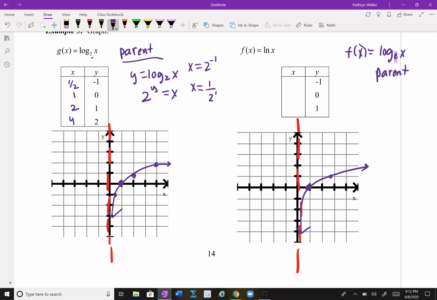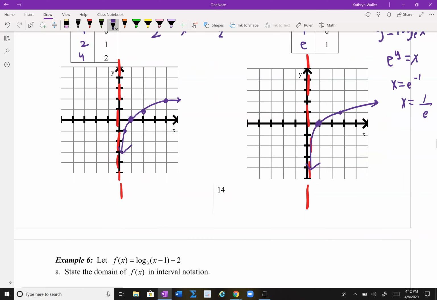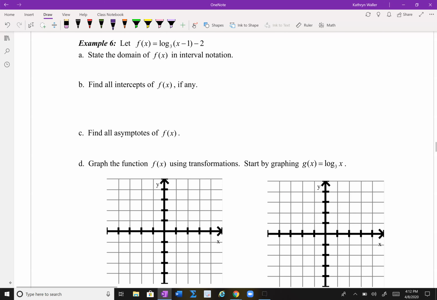That's it. Okay, now let's just jump through these hoops and fill in the table, even though I think it's silly. So there's your equation, and now you convert it. e to the y equals x. If y is a 0, e to the 0 is a 1. If y is a 1, e to the first is e. What if y is a negative 1? Then you have e to the negative first. Bring it down, it becomes a positive, so that would be 1 over e. Okay? All right, question 6.